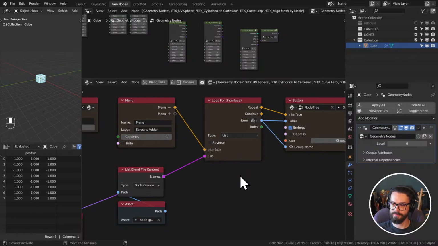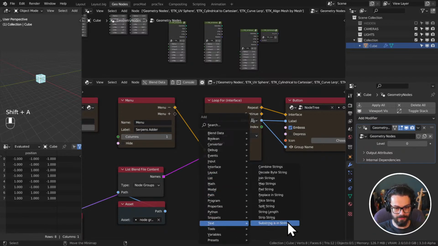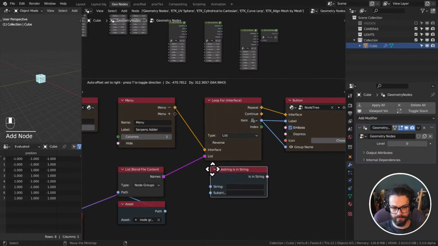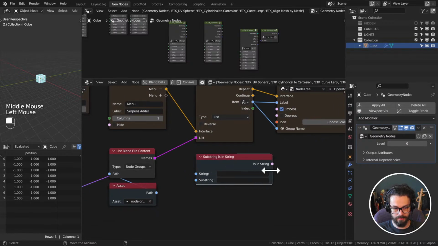If you just go in the Shift A menu and look at the text, Serpens Shift A menu, and under text you get a bunch of options here. Mm-hmm. And yeah, we basically want to check substring is in string. So we don't have a starts with. We can probably add that as well. But we basically just want to check if ETK underscore is in the name.